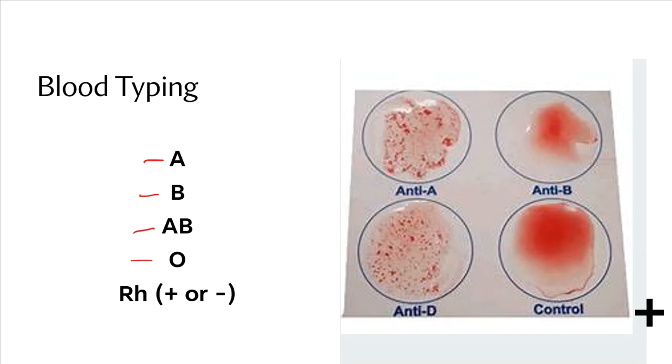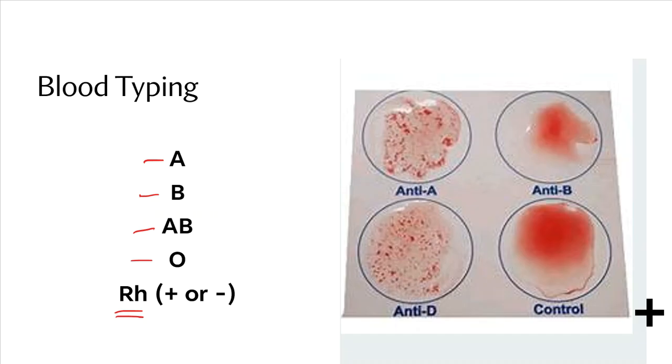And in addition to that, there is an extra protein that might be on the surface of your blood cells, and that protein responds to the rhesus factor. So we're going to abbreviate that as Rh for rhesus. Again, we'll talk about that in the lecture material, so begin to work on that information. And the rhesus, you either have it or you don't.